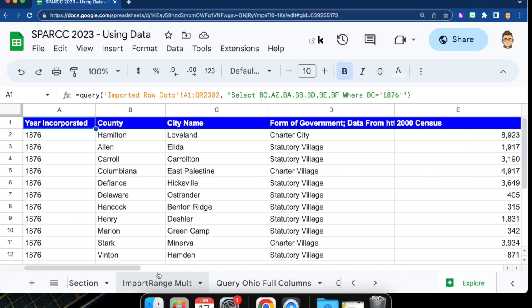However you want to do it, you want to be able to organize that same set of data in different ways. And this is what's nice about using first import range and then the query function, because I'm looking at the sheet where the Google form is and pulling out all of this information, but I can reorder these columns here, and so I'm getting the data the way I want to look at it.